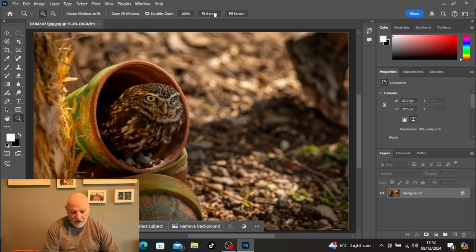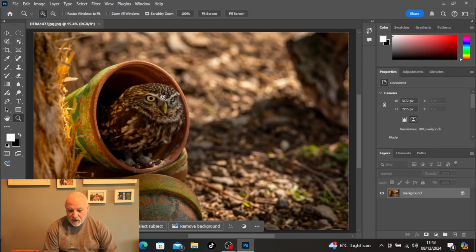Let's fill the screen. Again, you can see the whole image is just one brightness all the way around. So we're going to try and boost it so that the owl and these pots do stand out from the background. When you're shooting a shot like this, you've got to remember that the owl needs breathing room where it's looking.